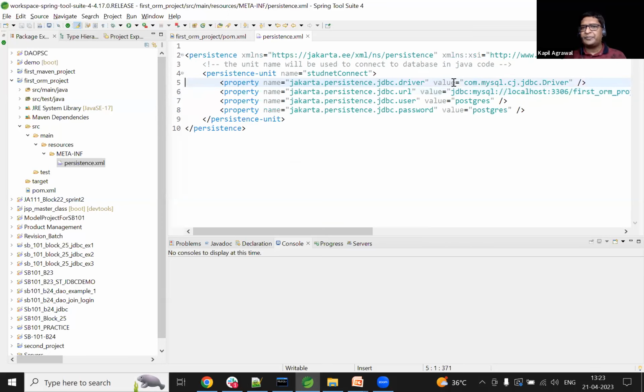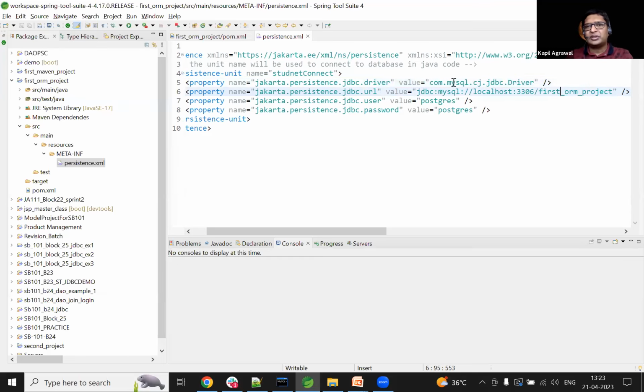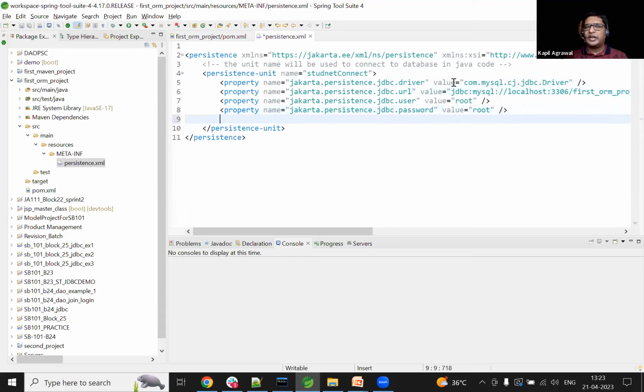So first of all, everybody, the very first information is all about the driver information. The second information is all about the URL. Then the third information is about the username. In my case, the username is root. The fourth information is about the password. In my case, the password is root. Getting my point? How to set up the XML file. These are the four pieces of information that you compulsorily have to provide, and later on you don't have to worry, because this file you have to reuse in your projects.